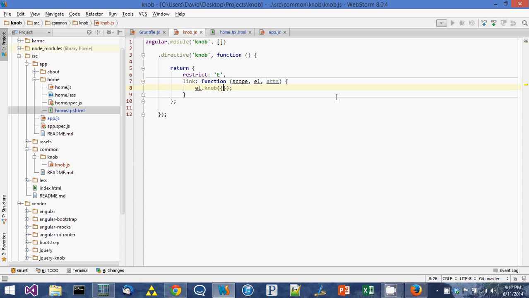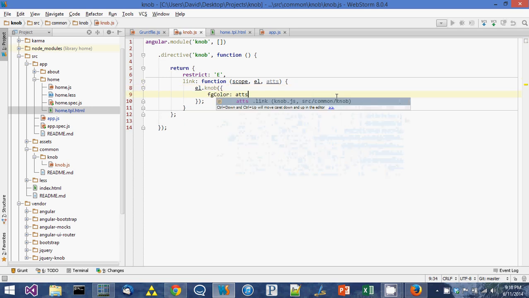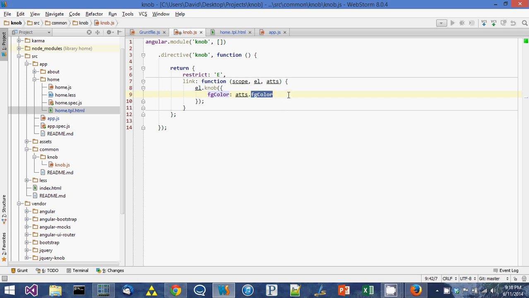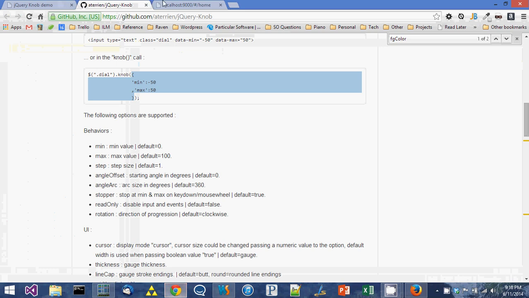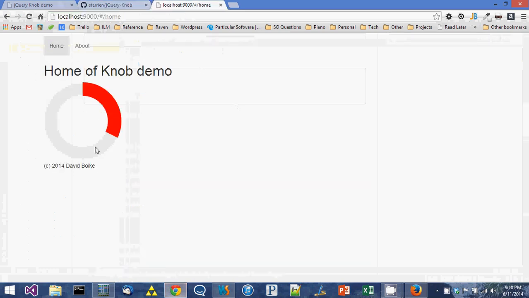So we can just expand our knob call and say foreground color is equal to attributes.foregroundColor. Now what Angular does for the attributes is it turns everything that's written in the HTML as dash notation into a camel case notation like this. So that means that in our HTML we can just add foreground-color with dashes like this equals red, for instance. And now, when we refresh our browser, we'll see that our knob is red.